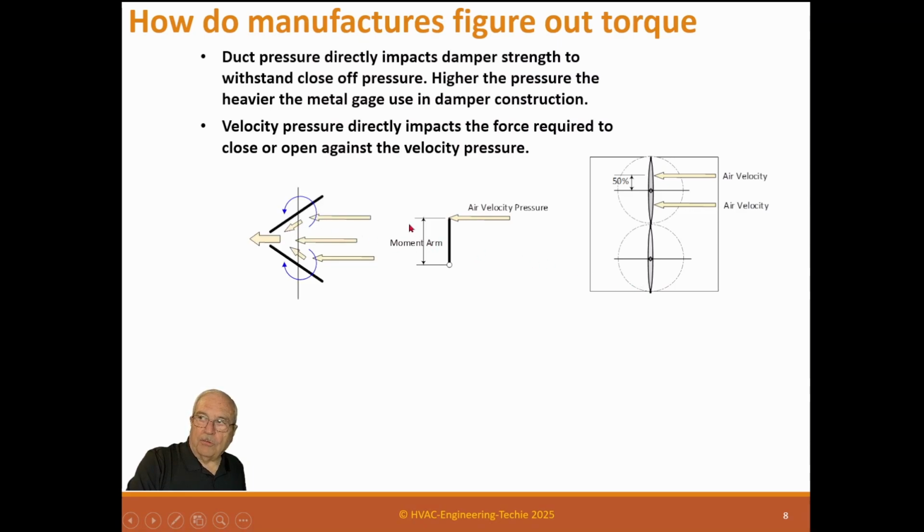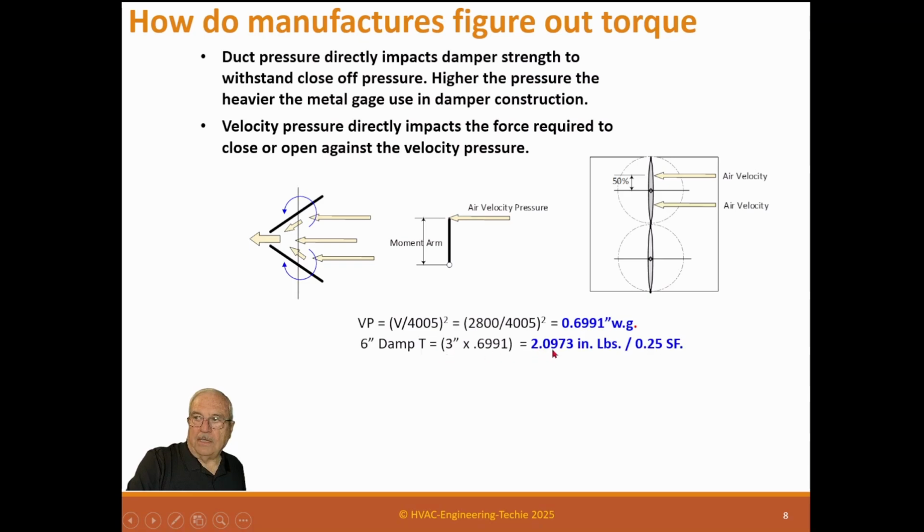But what happens is the blades start going together. You can see that the air comes together and is forced into this jet. So this has a moment torque this way, and this has a moment torque this way. The velocity pressure equals (4,005)... In this particular case, it'd be 2,800 times 4,000 squared, equals 0.6991 inch water gauge. For 6-inch dampers, 3 times 6699 equals 2.073 per square foot. And the 2093 times 4, because of the size of this damper, would be 8.39 inch pounds. And then times 65 for the area, it would be 504 inch torque, 8.3 times too large.